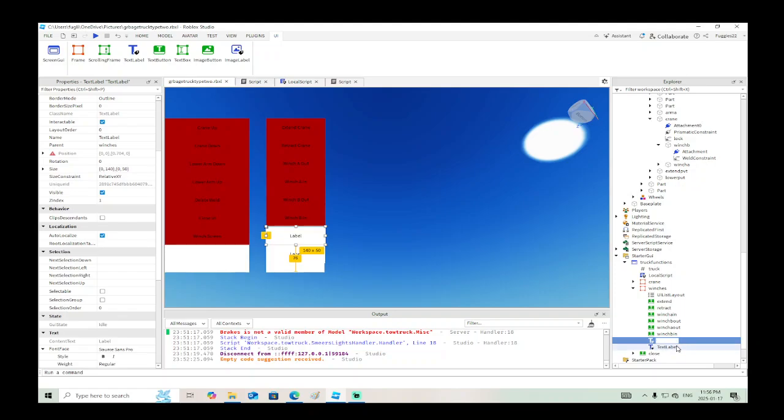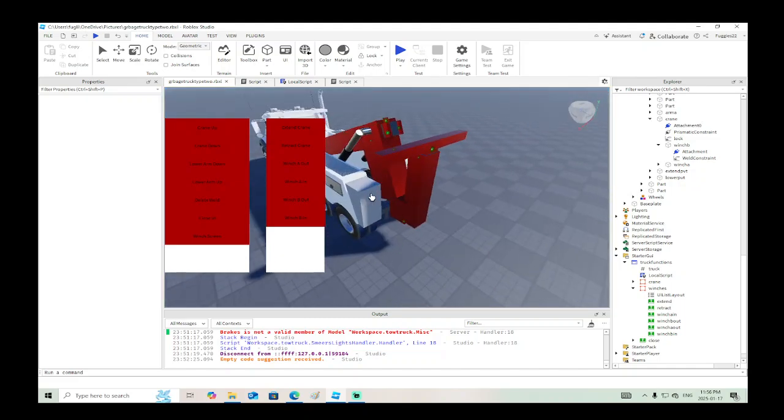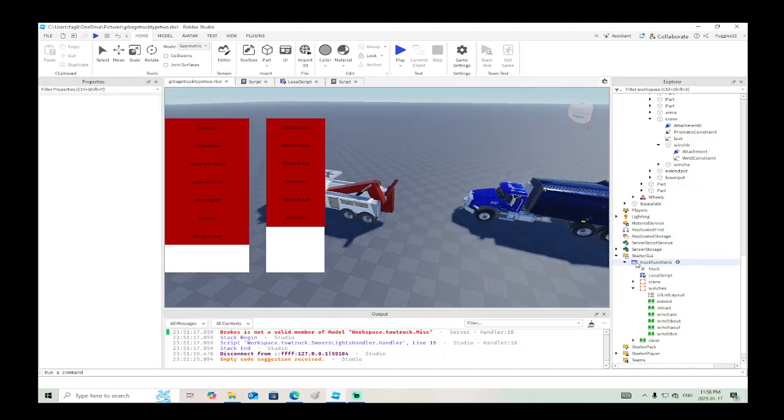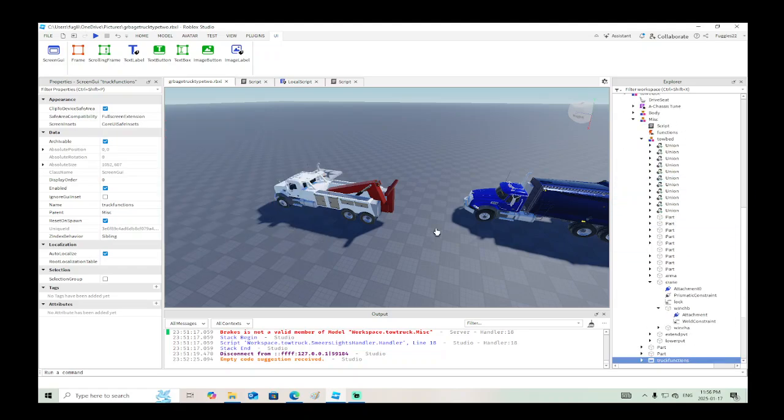Do I want to have it here? I don't think I want to have it here, actually, to be honest. I think we're going to get rid of that and get rid of that. Probably what we'll do is we'll have the length on the vehicle itself. I think that'd be pretty cool. So we can put that back in there.